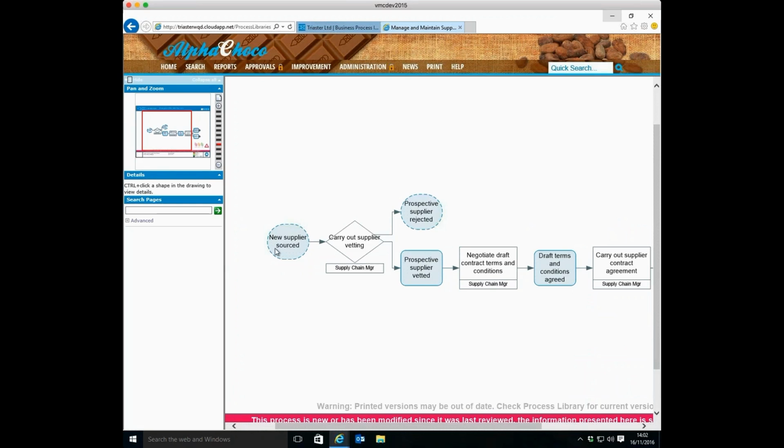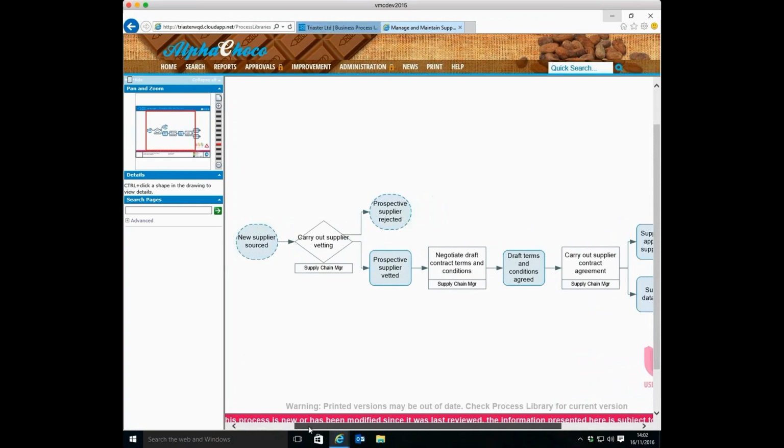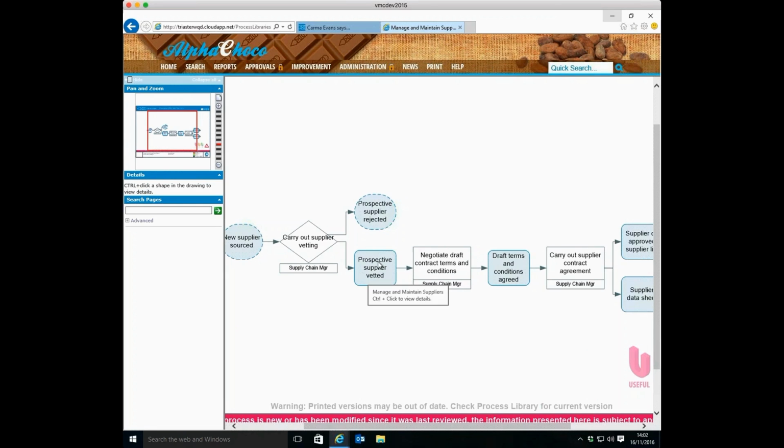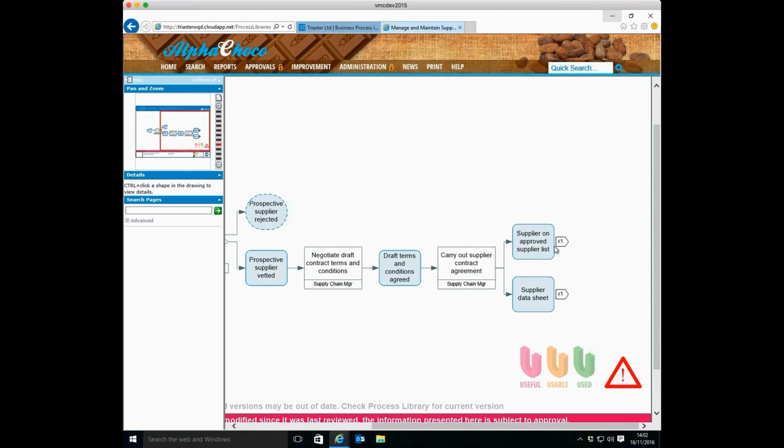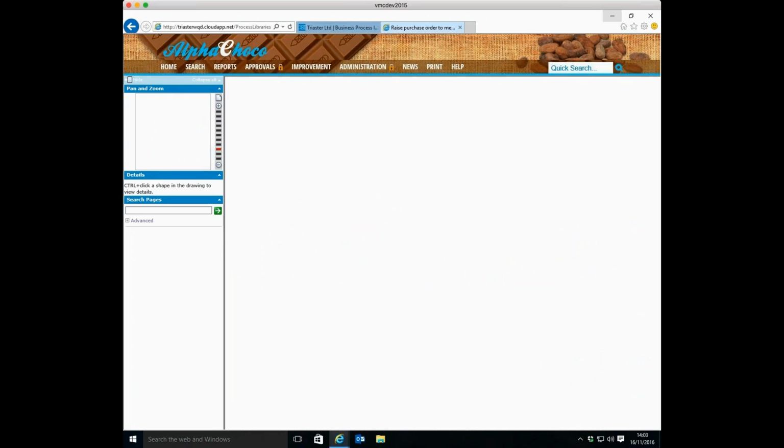An end-to-end process begins with a trigger point and it moves left to right across the page. At each step of the way, we can see there are activities, which are these white boxes, and each activity produces an outcome, which is the shaded boxes. When we get to the end of the page, we can then cross over onto the next process.